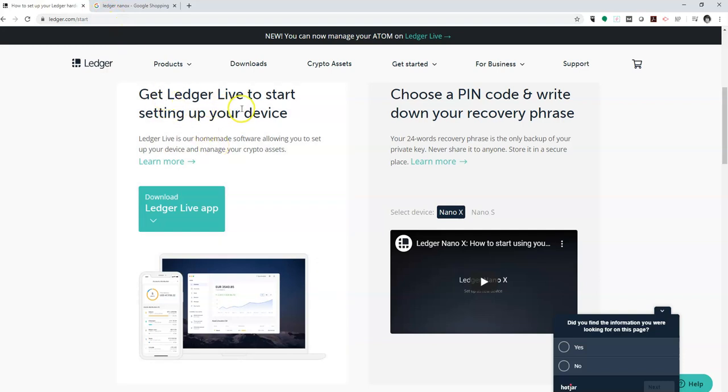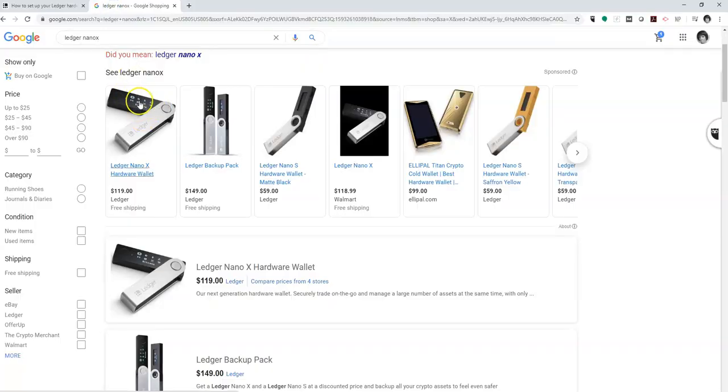It's called Ledger Live, and this is the website that you're going to go to. Again, it's ledger.com/start. It is printed on your hardware wallet, and you will see it come up in the white letters once you press the silver button on it. You have to have it completely open in order to be able to see it.